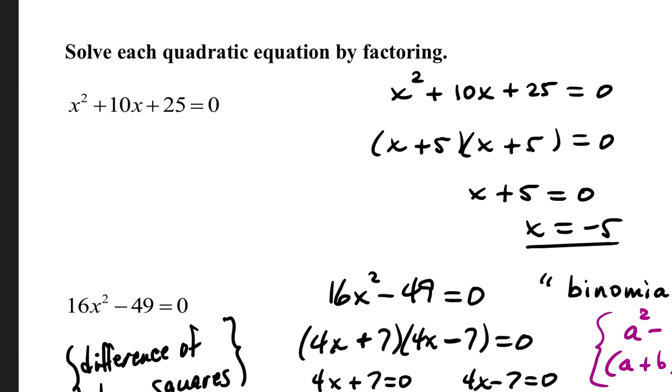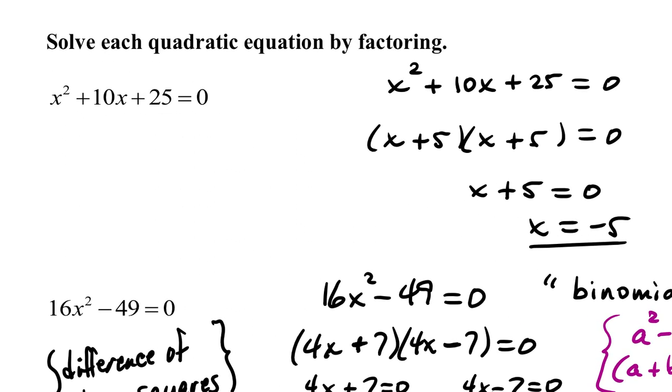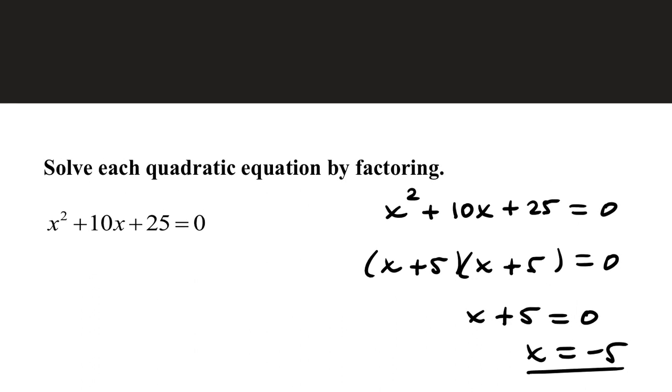Our next example is a trinomial as well. X squared plus 10x plus 25 equals 0. Three terms, it's a trinomial. Power 2, it's quadratic. The first two terms have x in common. The second two terms are both divisible by 5, but there's nothing in common for all three at the same time. So we come over here to the side. X squared breaks up into x times x. Try to find two numbers that have a sum of 10 and a product of 25. And you guys told me in class that that was 5 and 5.